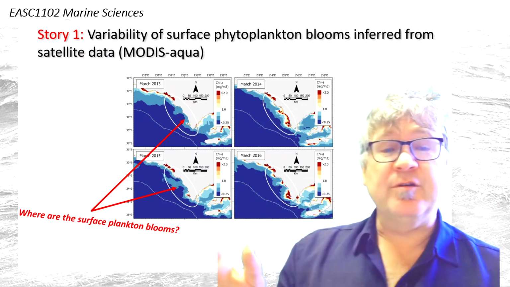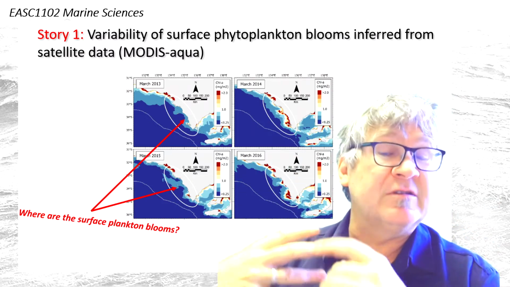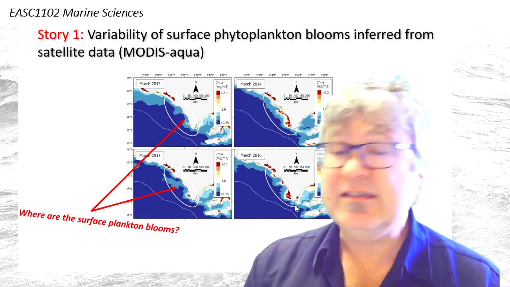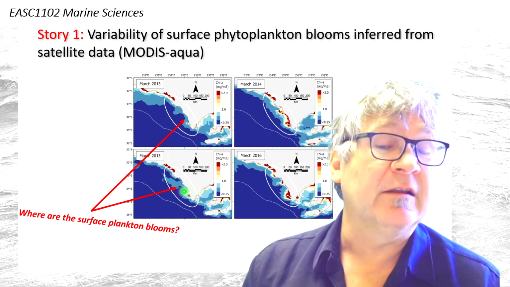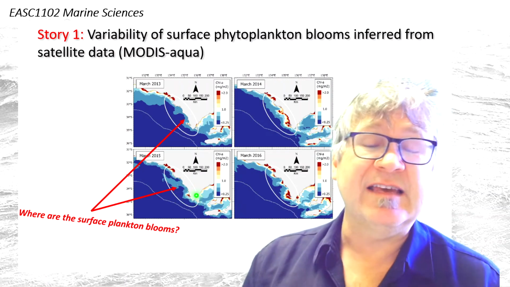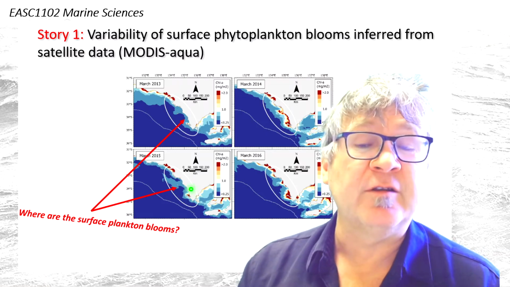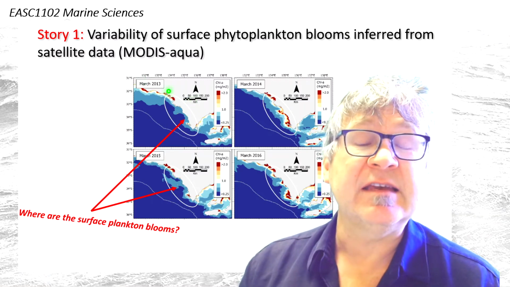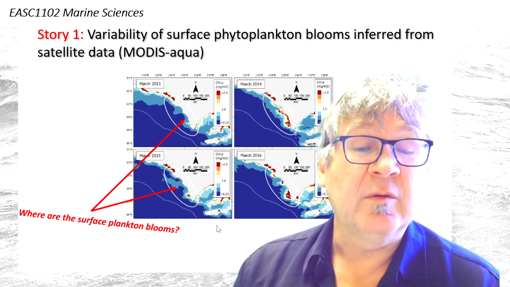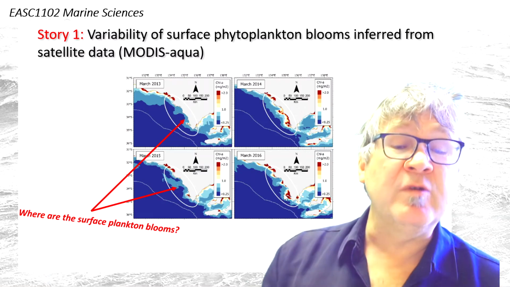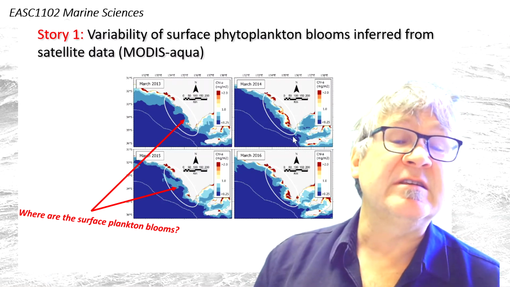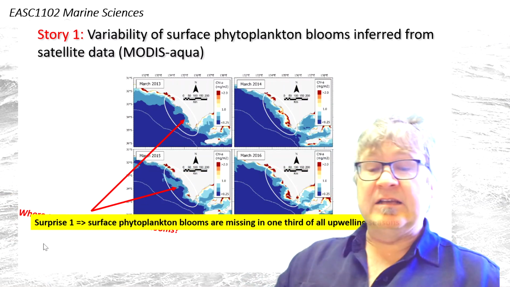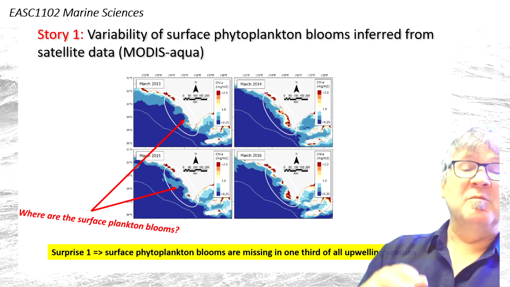By the way, if you're surprised that you can still see some red spots in particular regions like Streaky Bay here on the left-hand side, this is actually very likely a fake signal. If you have very shallow water with sediment, this is a fake. It's not phytoplankton blooms in this area, and here in this area. So this is a fake signal. What you see in the other areas, these are real plankton blooms that you see in the coastal water. So the first surprise is actually surface phytoplankton blooms are missing.